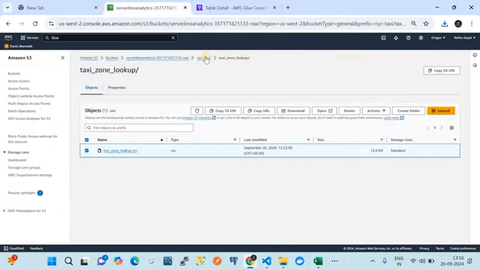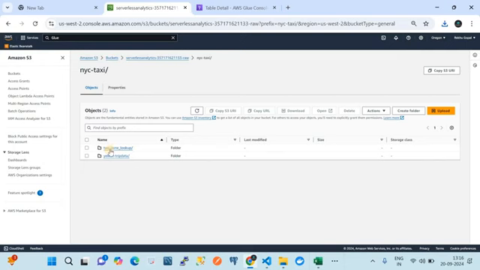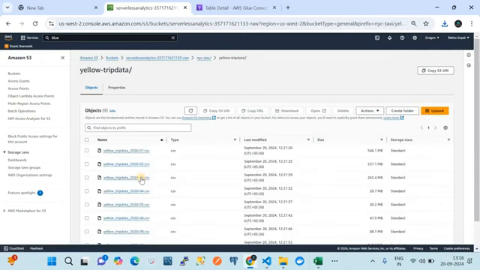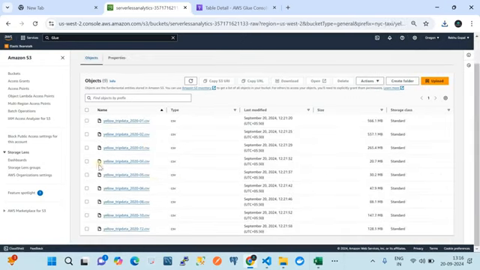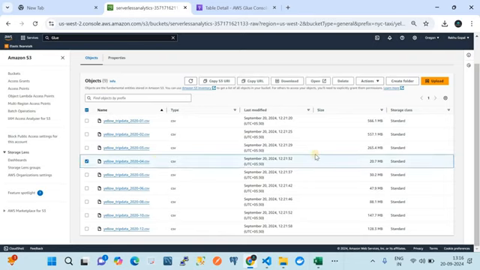If I open the yellow trip data example folder, we go to the yellow trip data and download the small size one. It looks like all of them are very big, in MBs, right? Now if I download this, by the way, it is 20 MB, so it's going to take some time. I'm going to pause while it downloads, and we'll show you that the headers of that CSV are the same as what the crawler discovered in the data catalog table.